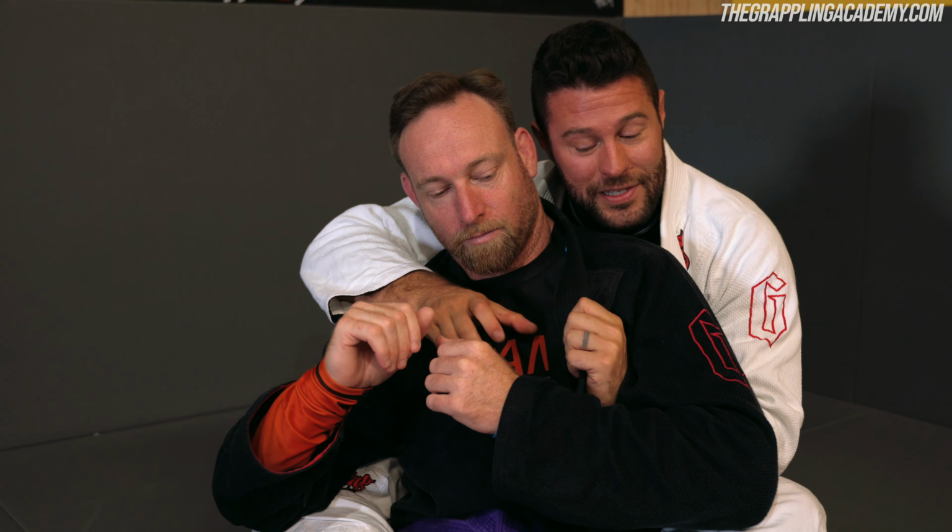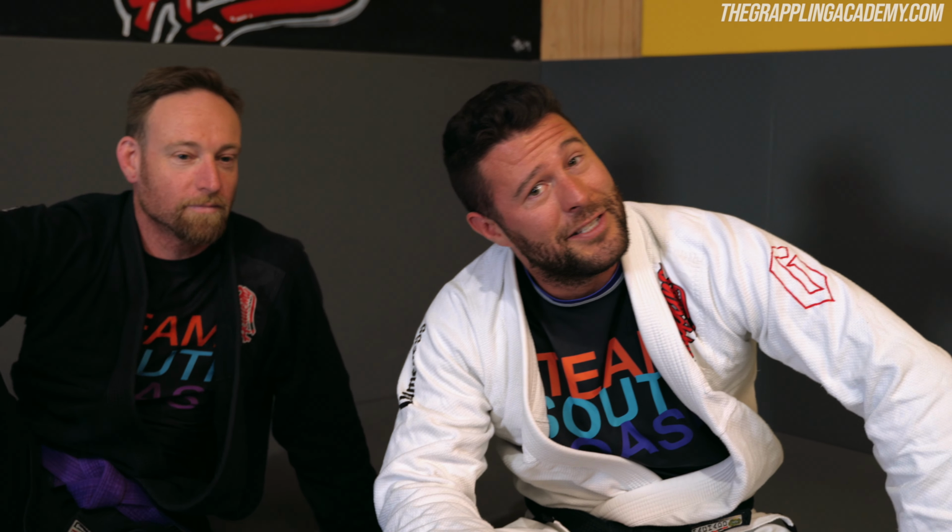So there's my in the gi, number one finish. I think it's the safest finish from the back. I think it's the easiest finish from the back. And even if you screw up the submission, you've still got this wonderful control. Very few people will ever lose the back from that position, which to me makes it wonderful.